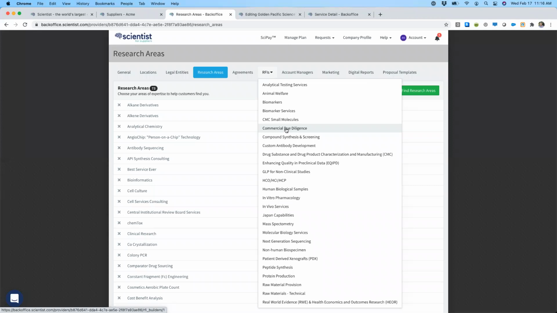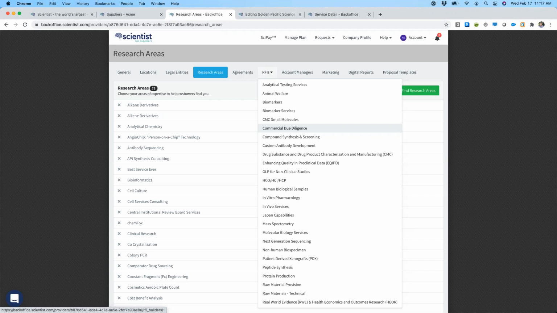The commercial due diligence is really a check that we run on all suppliers on our system, essentially making sure that your organization is legitimate, making sure that you are a proper organization to be listed on scientist.com. It's very similar to checks that you may have seen clients running with suppliers outside of our system. But the really nice thing about our system is that you run this once on scientist.com and obviously resubmit it once a year, but then you have this set up to work with all the clients through our system. So again, it is vital to complete this on our system, and failure to do so may result in your organization not being listed or clients not being willing to work with your organization on scientist.com.